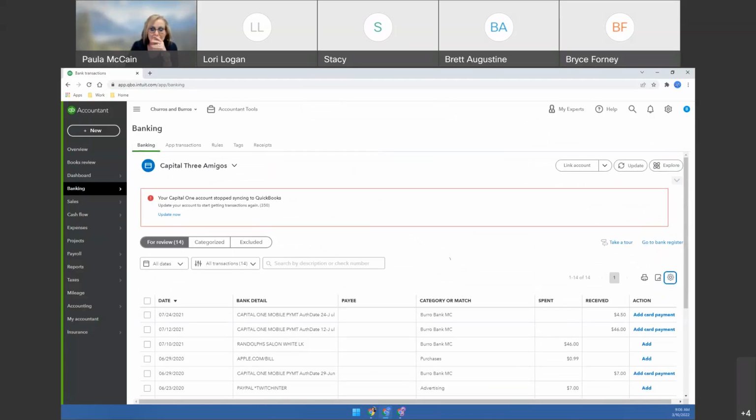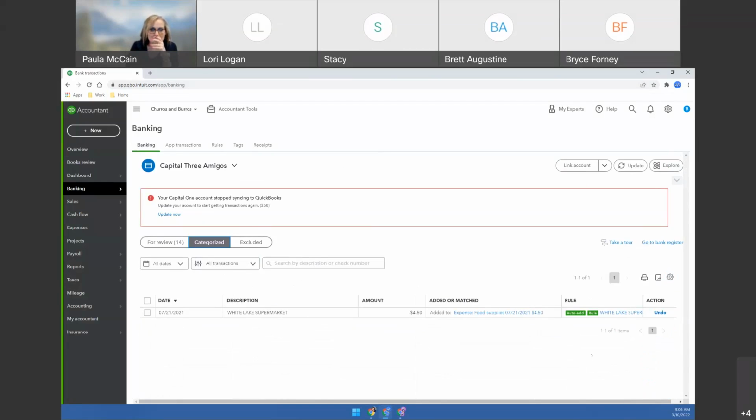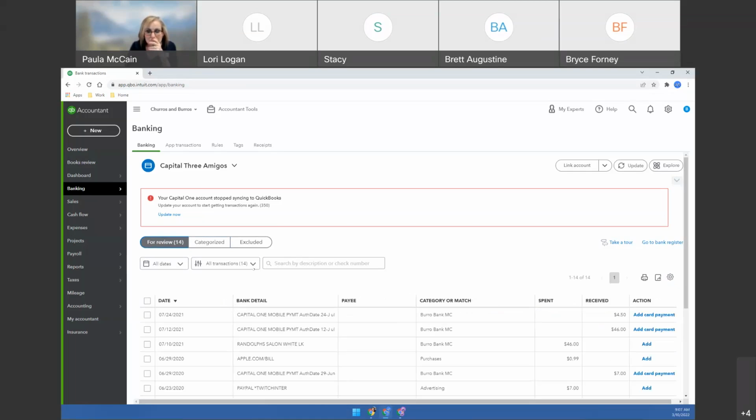So you might think to yourself, oh, how do I know what the system automatically put in? We can go to the categorize tab here and we can see that there was this auto add. So categorize is going to show all of the transactions we've entered through bank feed and highlight the ones that are auto add. So here we can see, and if we wanted to, we can go and edit the transaction. So you don't lose complete view of what's going on, even with the auto add feature.